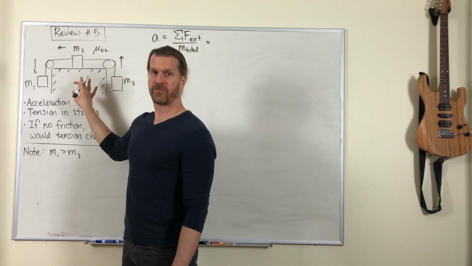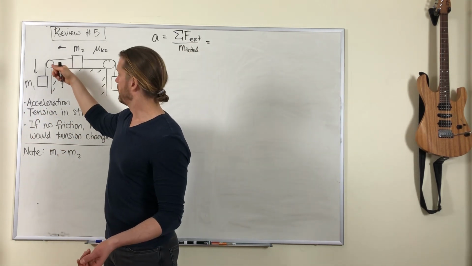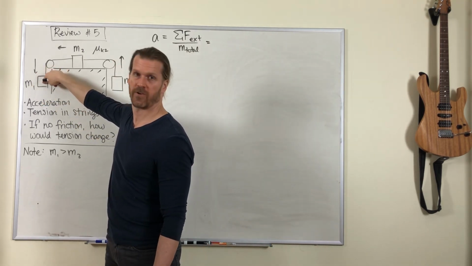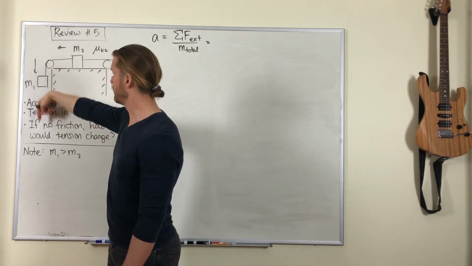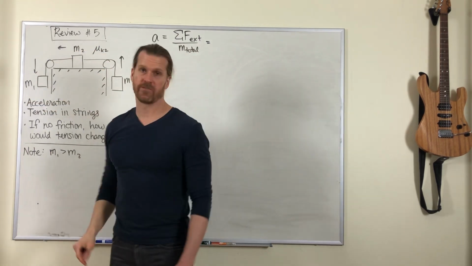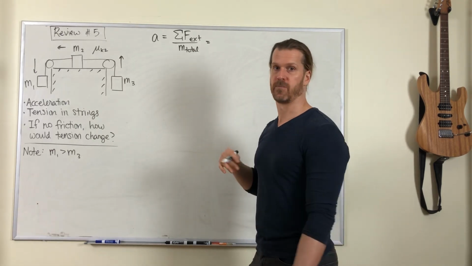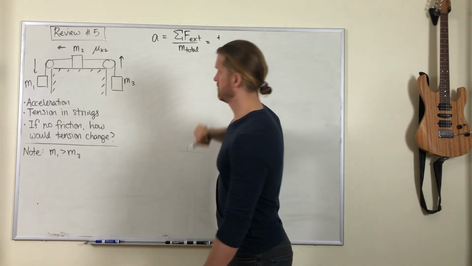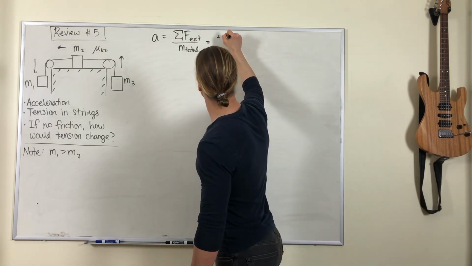And in this scenario, if we use a little common sense, the force that's making everything go, or everything speed up, is the gravity force on M1. M1 is the bigger mass here, so the system is going to move in the direction I drew, and the gravity force on mass 1 is really the driving force that makes everything speed up, that makes it accelerate. So the gravity force on mass 1 is just M1g. I'll give that a positive sign.